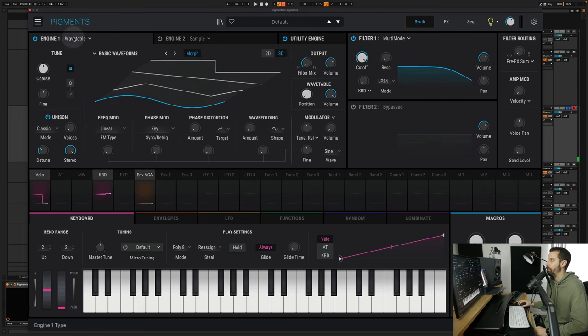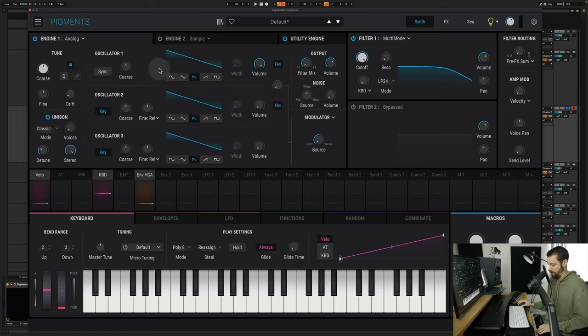And we'll start with a new preset to build this from scratch. We're going to use the analog sound engine, and this is based on a saw wave pluck. First thing we're going to do is set up this filter 1 here by turning the cutoff down somewhere around here, and add a little bit of resonance.